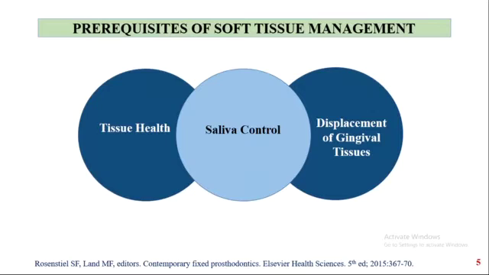Coming to the first prerequisite, that is the tissue health. Now, minimal trauma should be done to the gingival tissues during tooth preparation. Also, adequate control of moisture should be present because any fluids near the prepared tooth will lead to the gingival displacement being rendered useless. So, adequate saliva control can be obtained with the use of cotton rolls, saliva ejector, high volume evacuation, absorbent pads, whereas displacement of the gingival tissues is important for recording the prepared tooth, also for exposing the prepared and unprepared tooth surfaces.